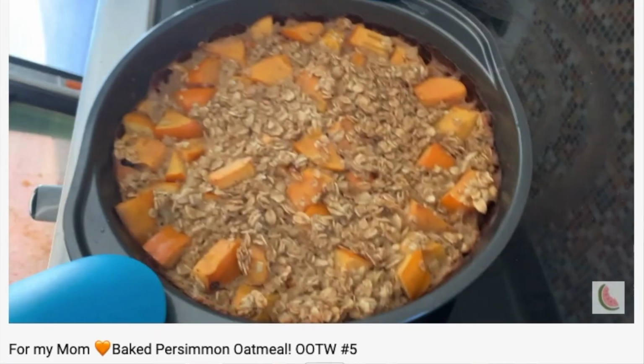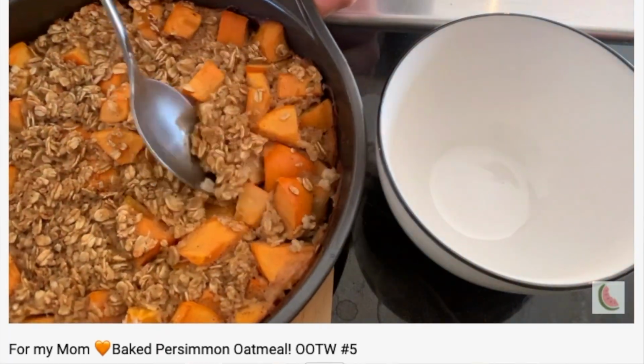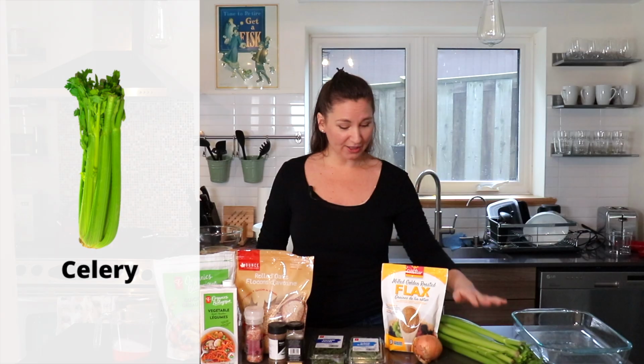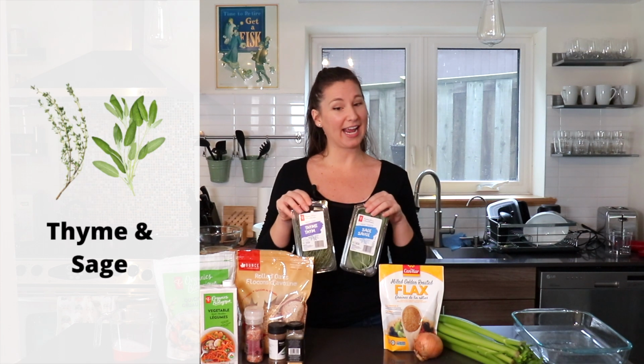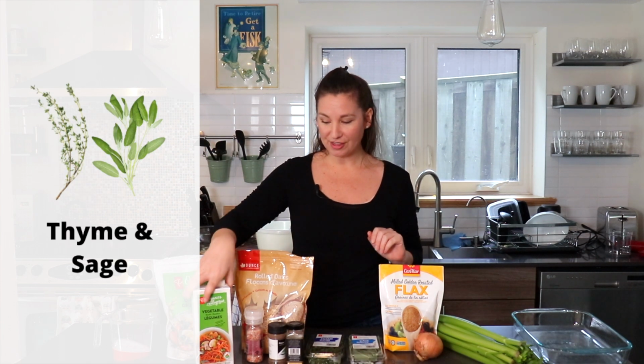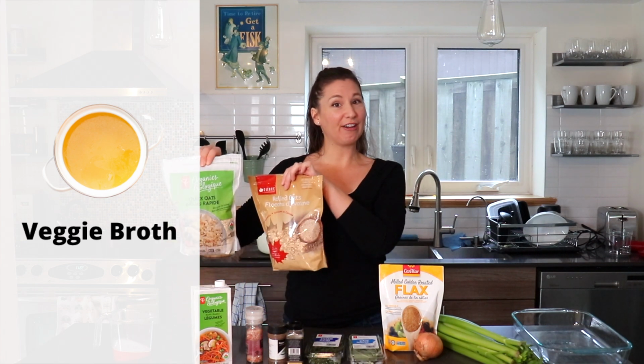Since stuffing is usually a baked dish, I thought I would do a baked oatmeal similar to the one I did last week with the persimmons, but of course with some savory ingredients that are traditionally used in a stuffing recipe. So of course, we have our celery and onion and our spices, including thyme and sage. And then I'm just gonna cook everything in a veggie broth. Of course, we have our oats.